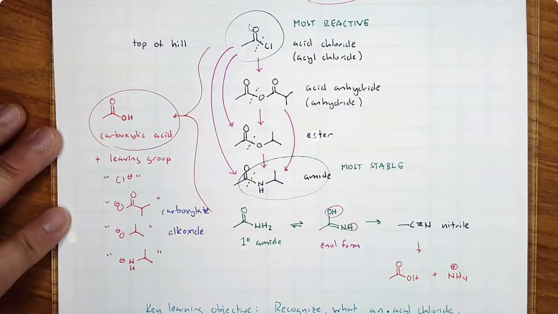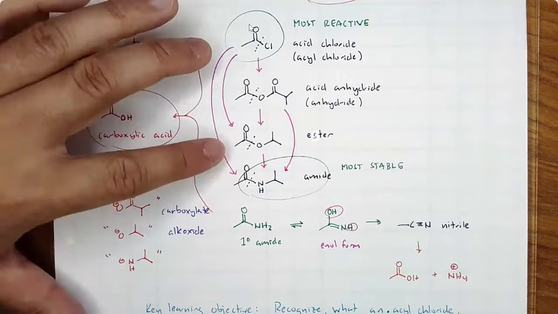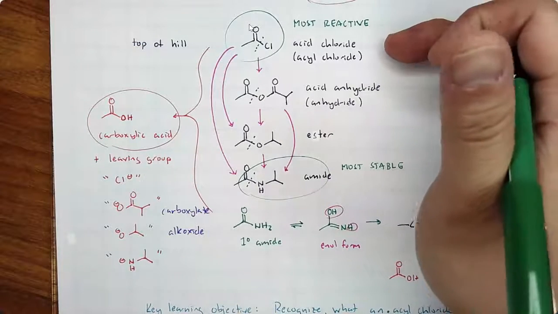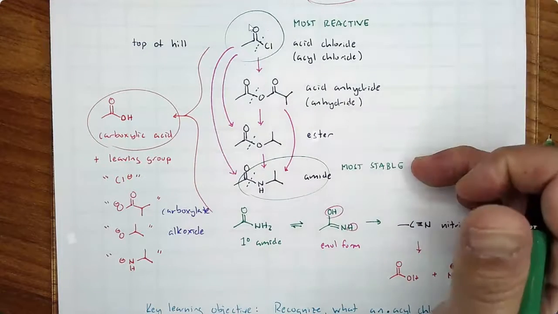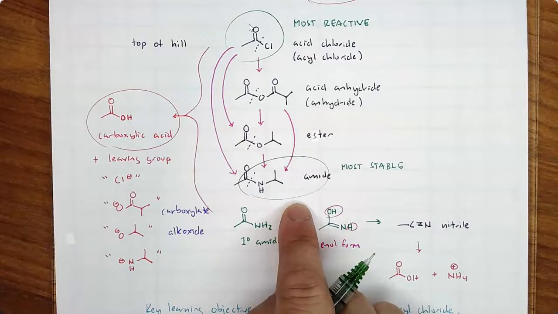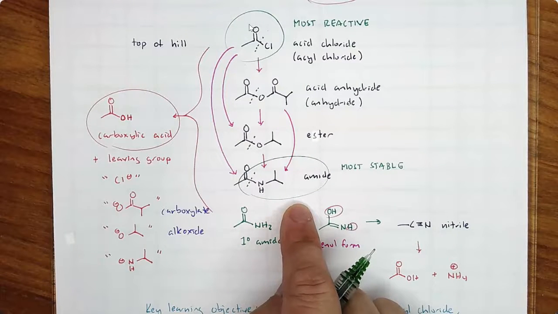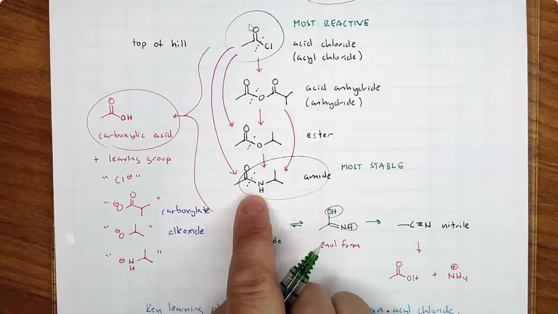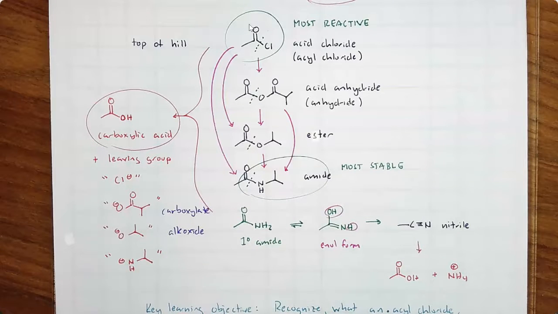Again, we will be focusing mainly on these 4 carboxylic acid derivatives, and the acid chloride is the most reactive, the amide is the most stable, and actually that's pretty good, because your proteins, the molecules that make up your enzymes, your antibodies, your transport proteins, those are made via these amide bonds. So you want that bond to be pretty stable. You don't want it to hydrolyze that easily.